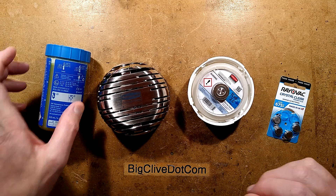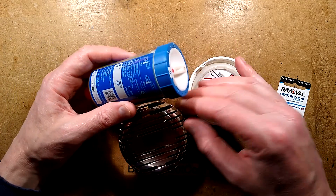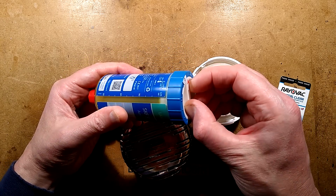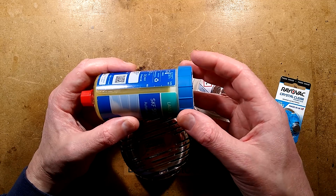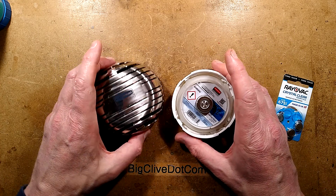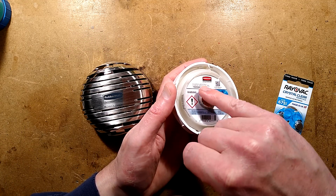In a recent video I took a look at an automatic grease dispensing unit - this was really clever because you basically set it to the desired number of months from 1 to 12 that you want the cartridge to last, and it gradually squeezes the grease out over that time using electrically generated gas. Somebody mentioned there are air fresheners that do that too, so I went online and found that Rubbermaid sells the T-cell air freshener, which seems to use the same little cell.